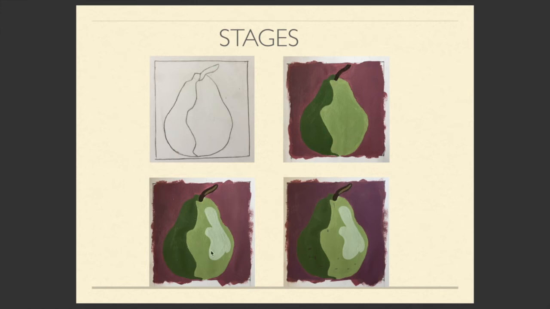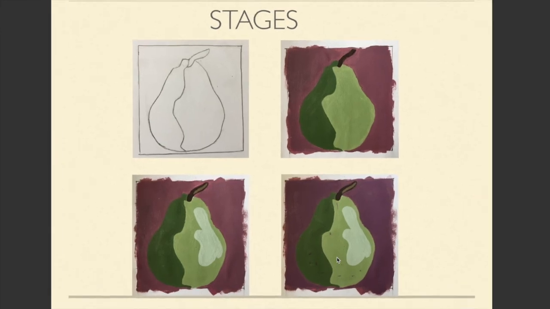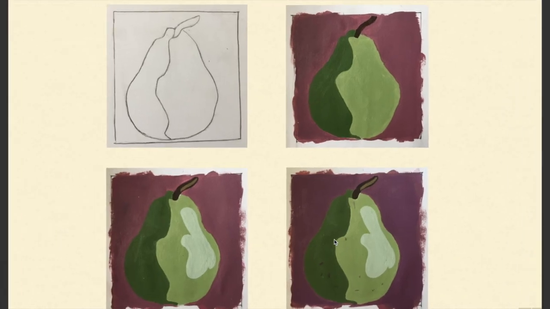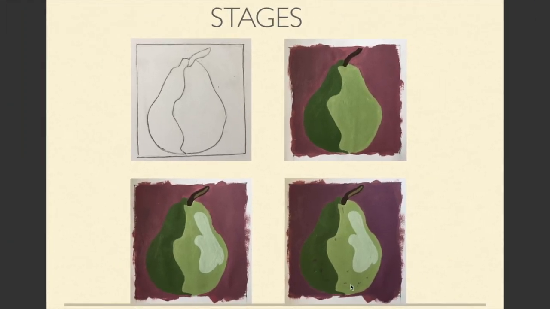And once you have that, then towards the end of the painting, you're going to refine your shapes, sharpen edges, fine tune your colors, smooth out your shapes, and add any details. The details can come along as the painting develops, but you don't want to put any last finishing details on in the last layer. I decided to add some little bruises. I'm not sure if I'm completely happy with them, but it gives you an idea of what you could do.